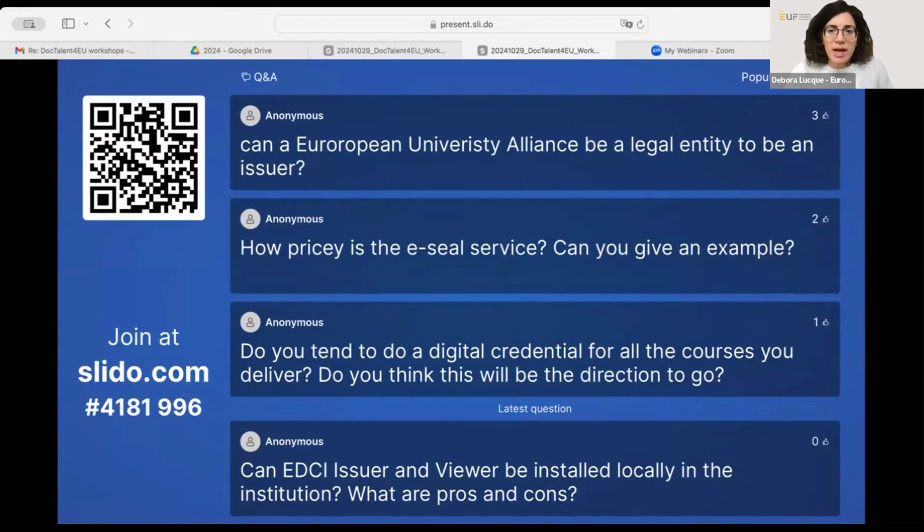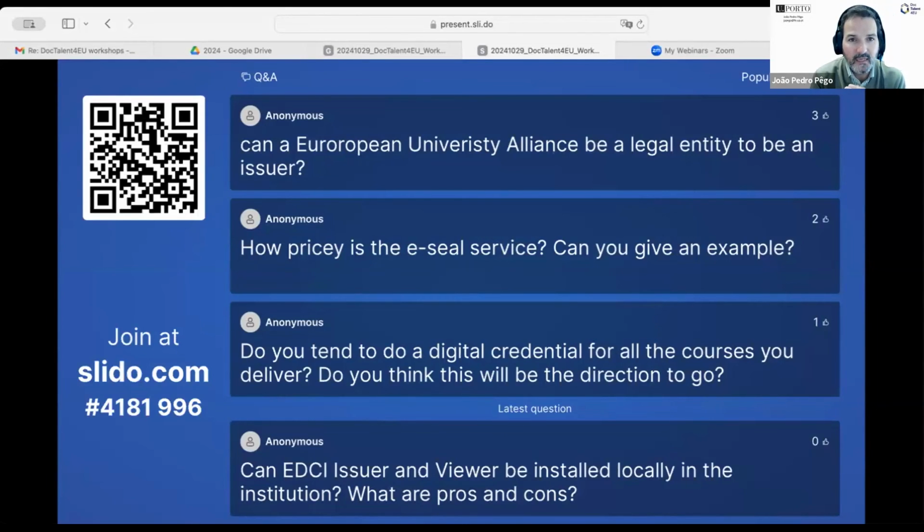Okay. And actually, we had another question regarding the European University Alliance, whether they can be a legal entity to be an issuer. Like I said, in our case, for example, going into the particulars of the Portuguese case and the company that provided us the certificate, we had to request it formally through our legal representative, our dean in this case.